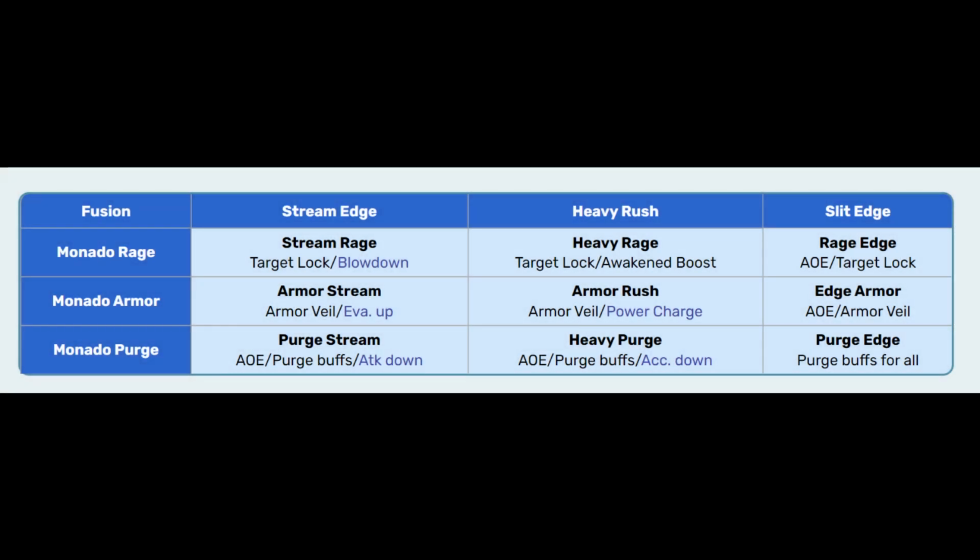Slit Edge just makes all the effects AoE, which is good already. Minato's Speed, formerly Minato Purge, would inflict debuffs when fused, which works well with Sword of Reprisal. Minato Armor can already grant the Evasion Up or Power Charge, so as you can see, it's already set up pretty well for this new kit I've laid out.